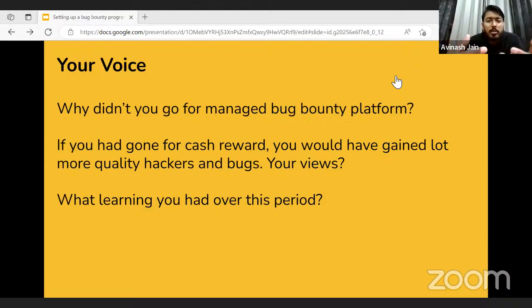But again, we cannot keep every hacker happy at every point of time. So we need to strike that balance, and the response, as I said, plays a critical role: how you respond to those hackers, in what tone. You need to be grounded. You need to be humble while you respond and communicate with those hackers.